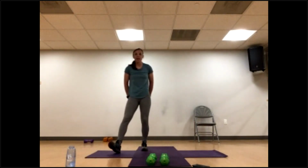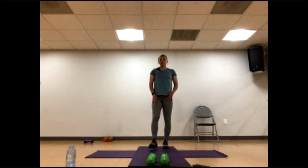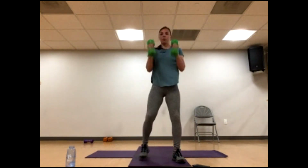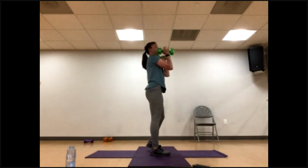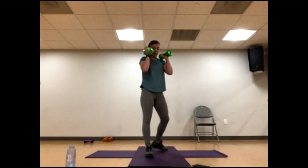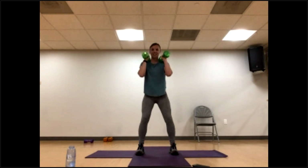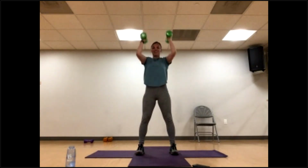Back to squat and press. Take a deep breath. All right, squat down, pick up your weights. Weights stay at your shoulder height, off your shoulders. 14 reps. Are you ready? Ready or not? Here we go.